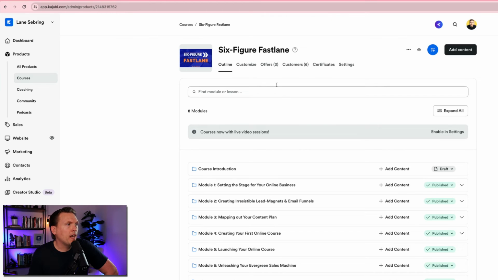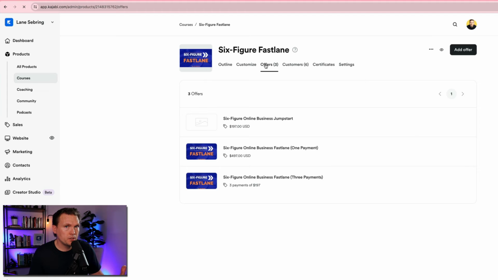So next we have the offers that are attached to the course. And again, one of the things that I absolutely love about the way Kajabi works is you have your product and then you have your offers, and they're two different things. They're separated. And because they're separated, you can package things together in different offers without a product always having the same price attached to it. This offer doesn't really count. That's for something else, and I need to take it out of there. But these two offers are going to be the price of this course. It's going to be a one payment $497 option or 3 payments of $197.